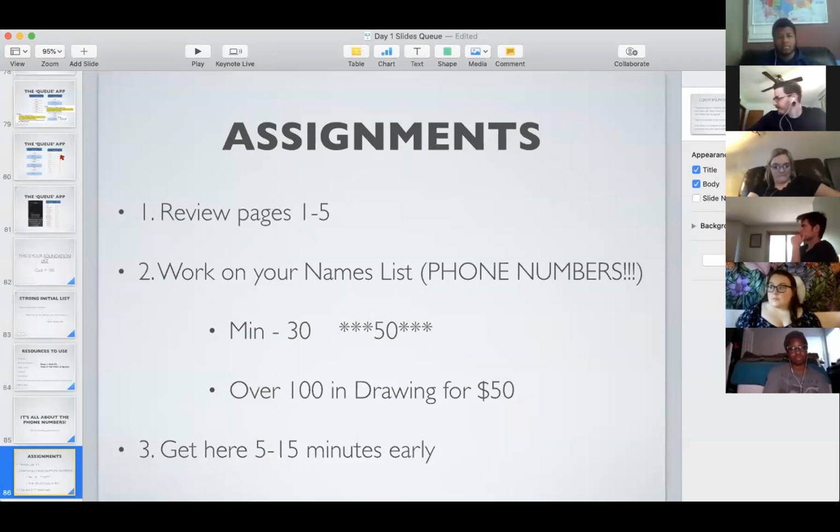Why do I incentivize 100? I incentivize 100 because when somebody gets to 100, they're really not limited at all. I hope you get that. You don't have to. I don't want you to feel like, hey, if I can't get to 100, I'm not going to do well. That's not the case.